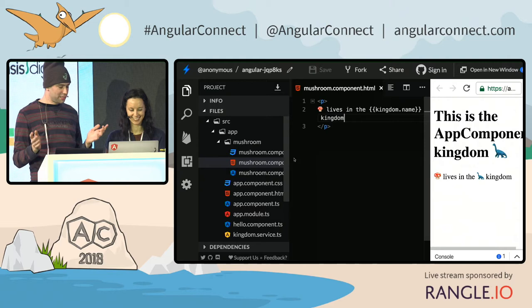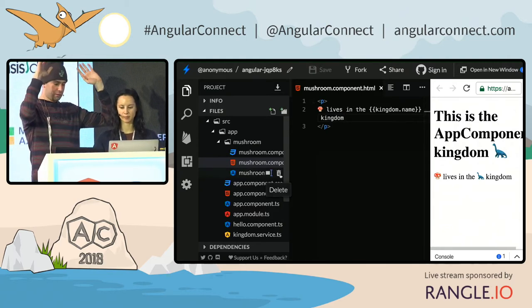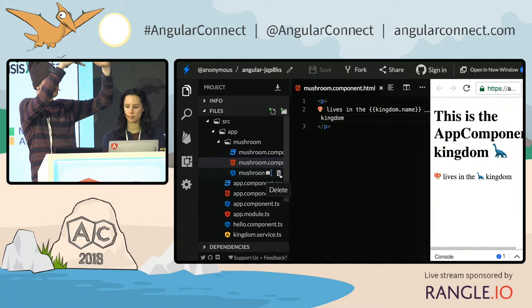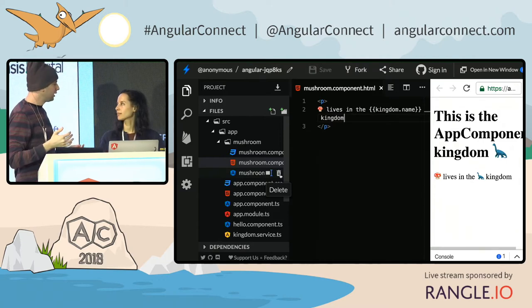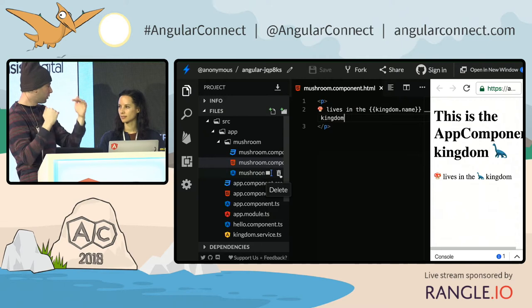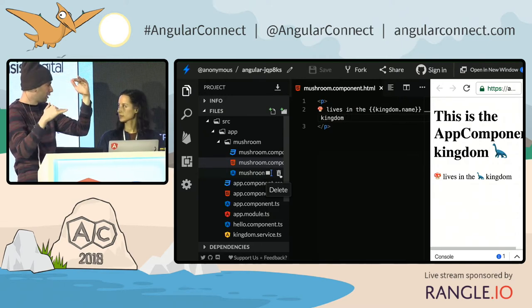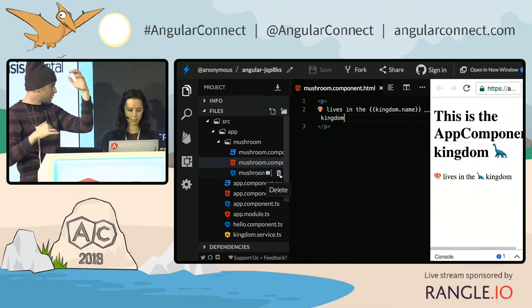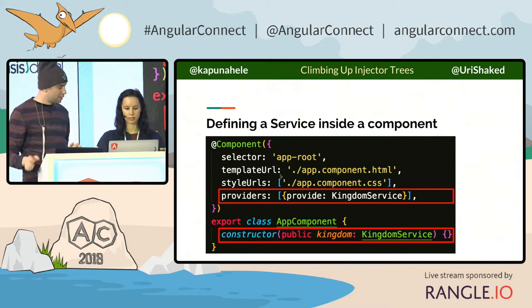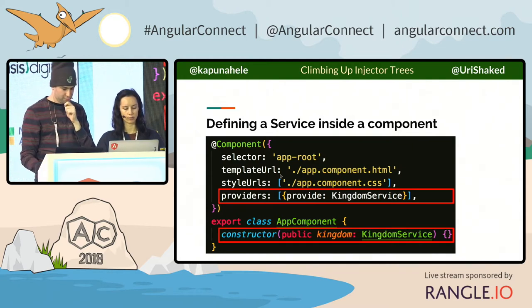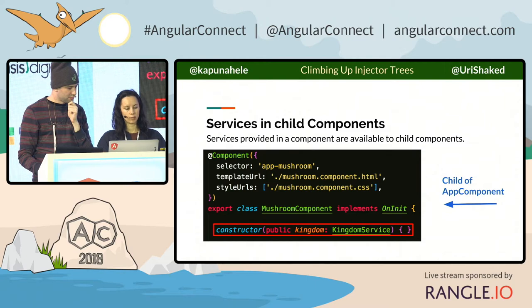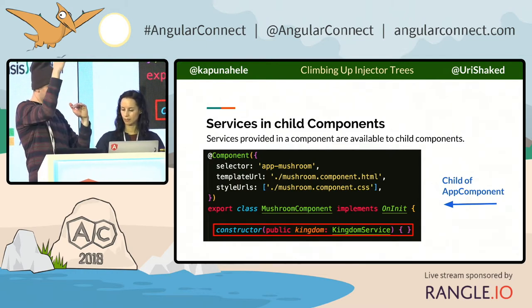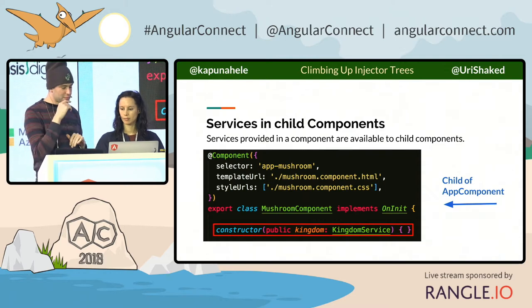So basically what I see is that the kingdom you provided in the app component also affects the child component. So it gives us a way to communicate between components or directives that live inside the same DOM tree. A parent component can affect the child components and all the descendants this way. That's right. Interesting. So we defined our service inside of our component, and when you provide services in a component, they're available to their child components. Right. That's cool. I didn't know you can do that. And you have a child and parent, so this is where the tree comes into play, right?